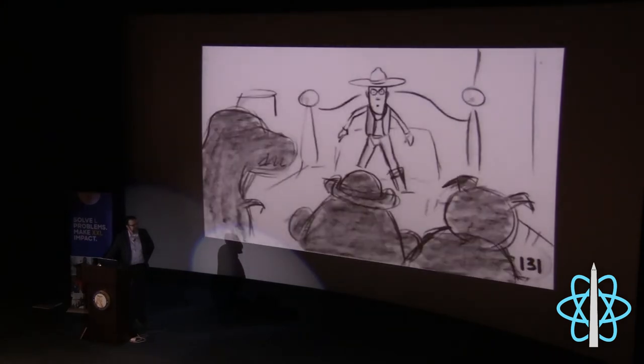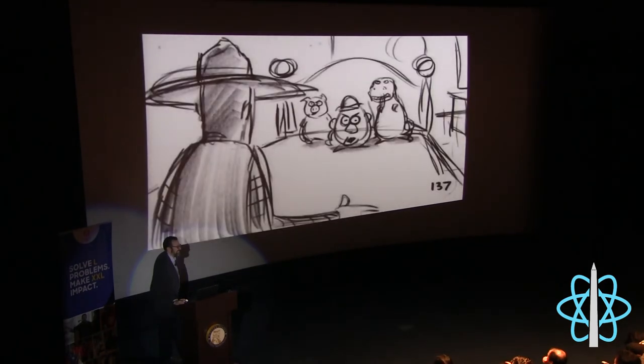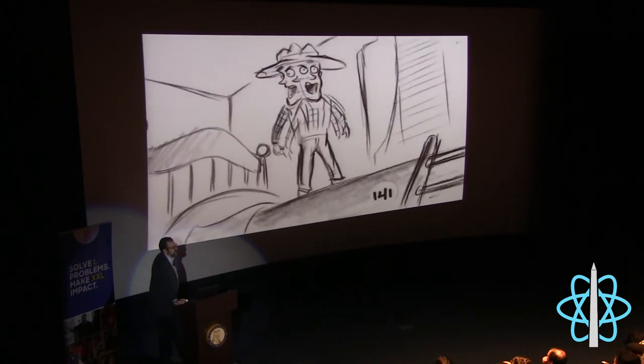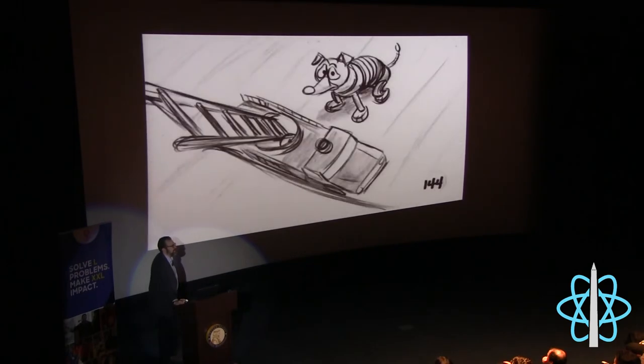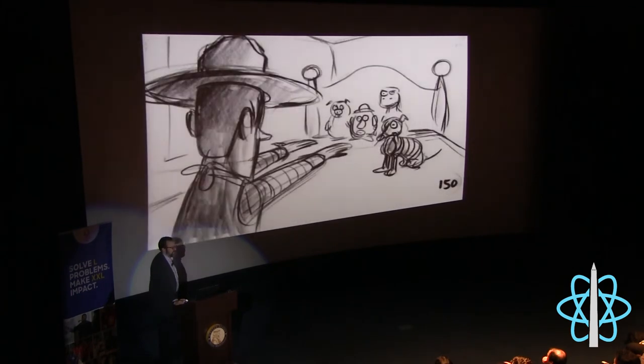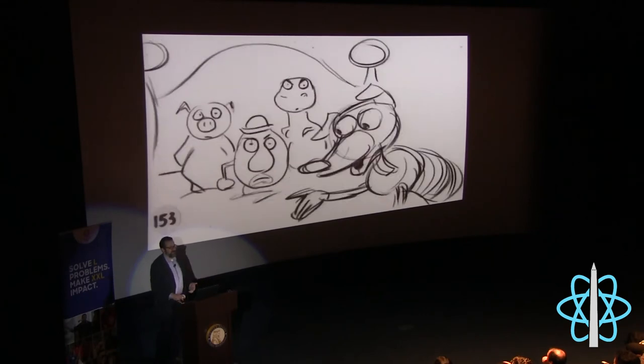Off the bed. Hey. Pretty dark version of Woody, huh? So what had happened is they've been doing what are called, not dailies, but basically they're going down and showing the film progress at Disney. And they're getting notes. Notes is just you show something and somebody says, oh, what about this? What about this? You should try this.